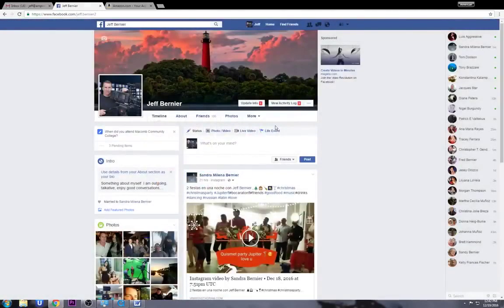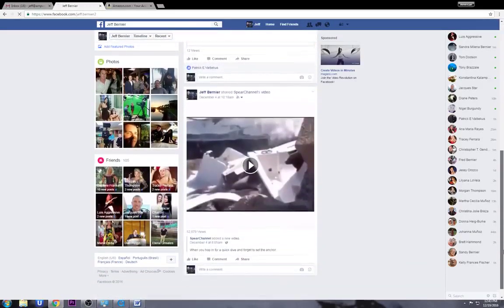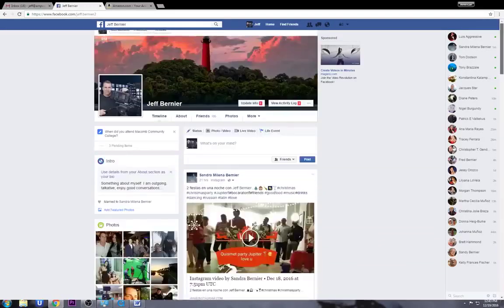Okay, now probably the most important part on Facebook that most people use is going to be this area, what's on your mind. Okay, this whole area right here is what we call the wall. You see this? Shows all different posts from different people.